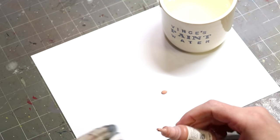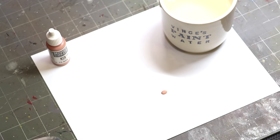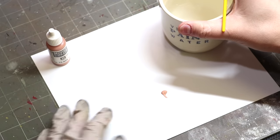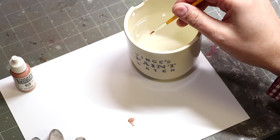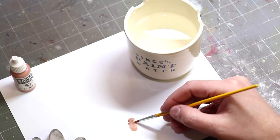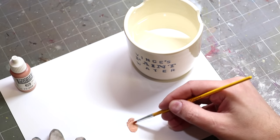All right, thinning paint. We've danced around this enough. Acrylic paints are thinned with water. You start by putting your paint onto either a dry or wet palette, we'll get there, onto some surface, and then thinning it with water. Now, one of the places I usually see people go wrong is in the thinning of their paint. They dip their brush completely into the water, then dip the water completely into the paint, swoosh it all around, and then try to apply it to the miniature. This immediately makes a mess.